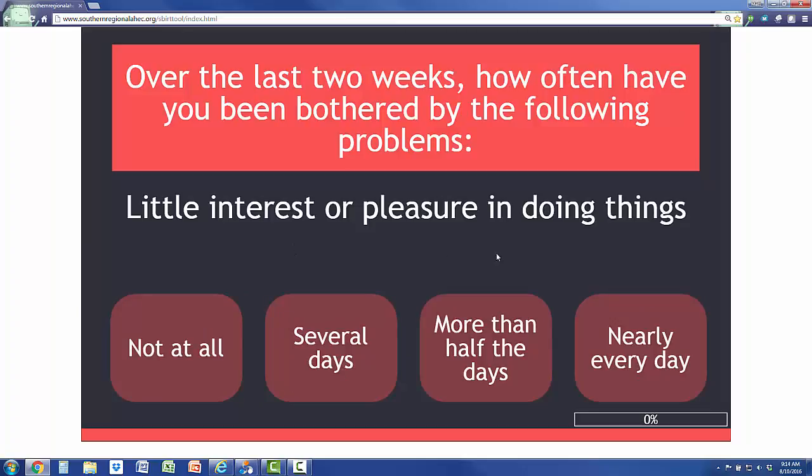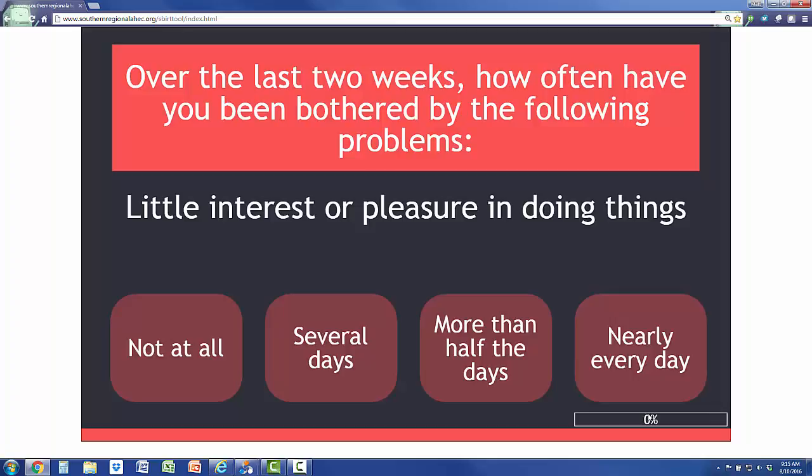In the bottom right-hand corner, you see a progress meter, which tells the patient how much of the survey is completed. The survey includes 3 questionnaires, the PHQ-9, the AUDIT, and the DAST. There is also a single question about tobacco use. The tablet determines if a patient needs to complete the entire questionnaire.